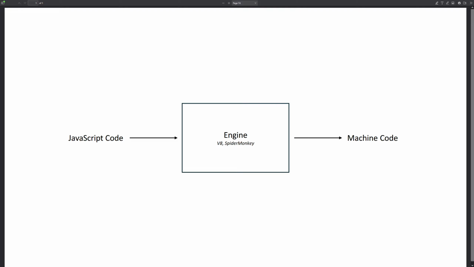But what if we're running a server in a terminal? A DOM API would make no sense. Instead, the JavaScript code might want to access the file system or standard out and standard in. This would be the function of a backend runtime environment like Node.js, which allows us to run JavaScript code in a terminal.